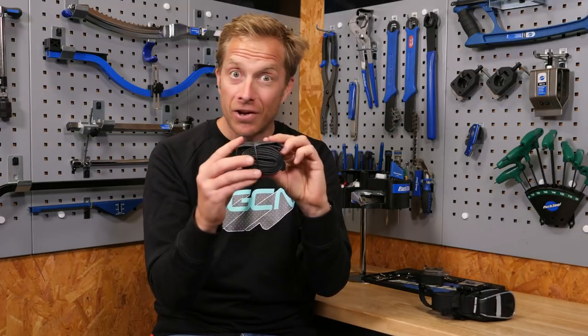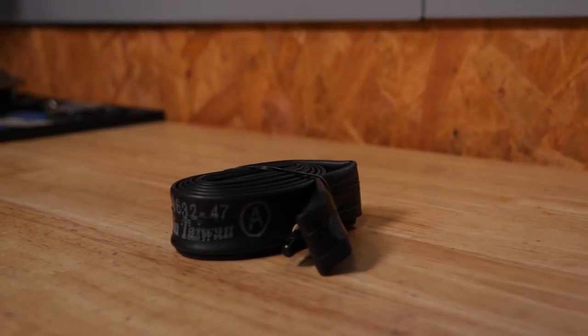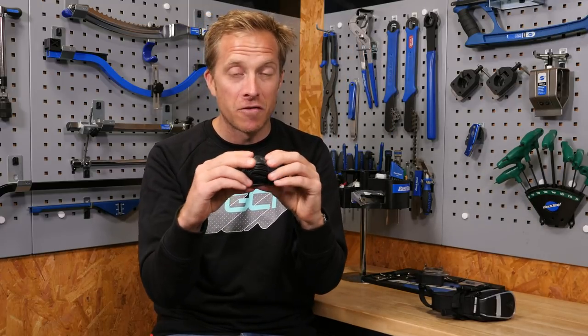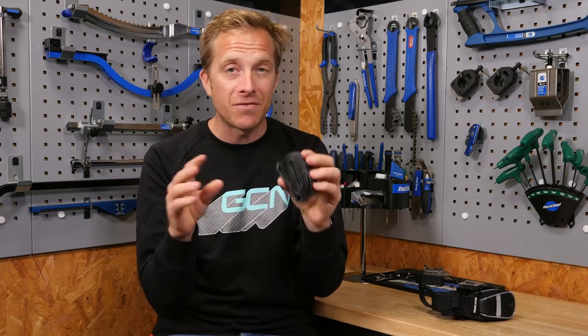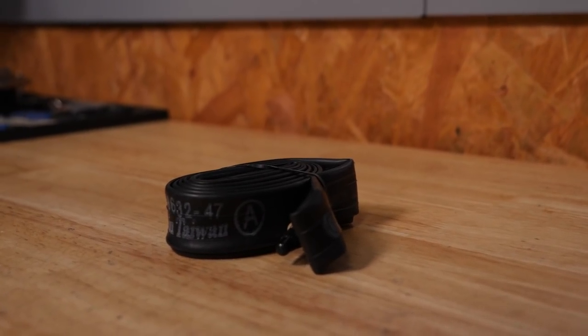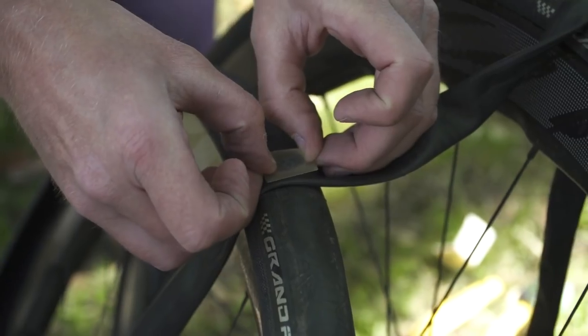You can also find a light version of an inner tube. This one here from Continental is slightly lighter in weight than the standard one, meaning you can compact it down even more. If I had one of the supersonic inner tubes from Continental, that would go even smaller again. Bear in mind though, if you want to go minimalistic and super lightweight, you're only going to be taking one of these. So if that is the case, possibly put in some spare puncture repair patches — the self-adhesive ones — so that you're covered in the unfortunate incident of more than one puncture.